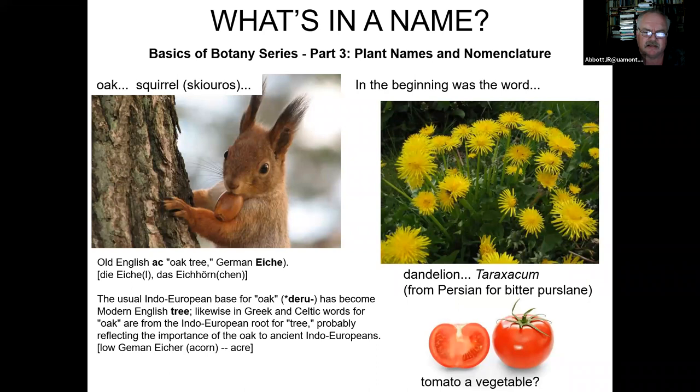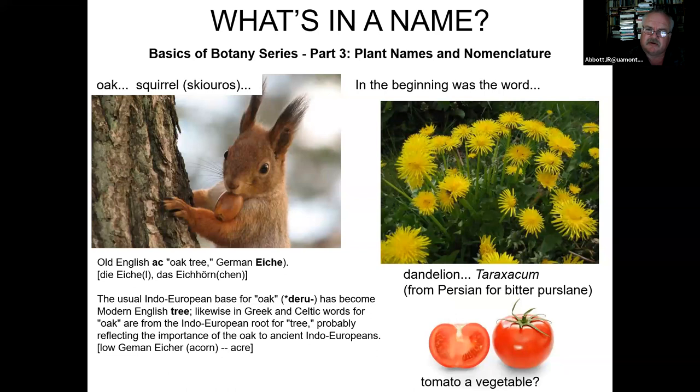But something as simple as just calling a tomato a vegetable is a semantic argument, right? We all know botanically that since a tomato has seeds in it, it's got to be a fruit. But part of why a tomato is thought of as a vegetable actually goes back historically in our country. There were no tax laws for taxing the import of fruits. And so when farmers were complaining and upset that the vegetable tax laws weren't being applied to the tomato crop, the lawmakers eventually ended up legally classifying tomatoes as a vegetable so that they could be taxed. And so that's a bizarre reason to be calling a tomato a vegetable, right? It's a legalistic reason, but it has nothing to do with biology.